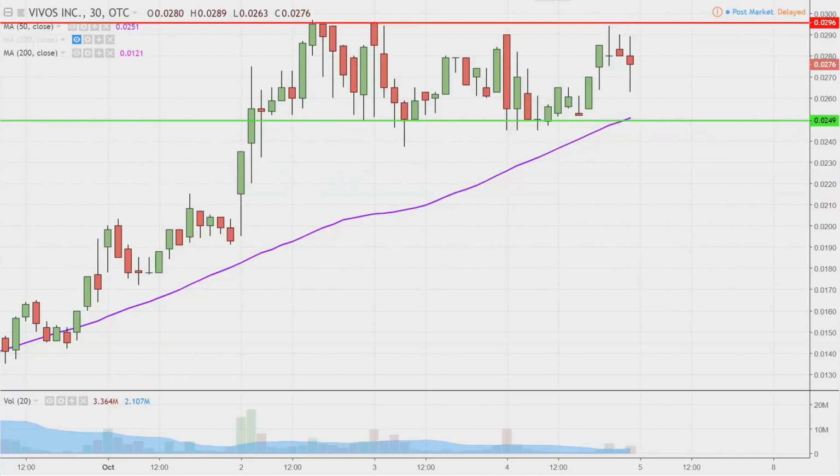So if you want the Cliff Notes version, all you've got to tell a friend if they're wondering about the chart is, hey, RDGL on the 30-minute time frame is in a sideways channel pattern. And that's really that until something happens, either a breakout to the upside or a breakdown to the downside. Really not much else can be said. It's totally a wait-and-see pattern. So we'll have to see how this one plays out tomorrow and closes out the week.